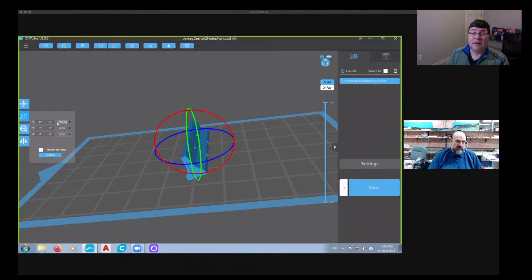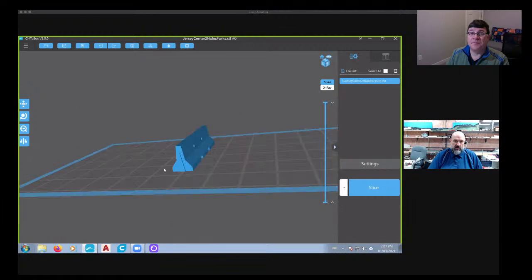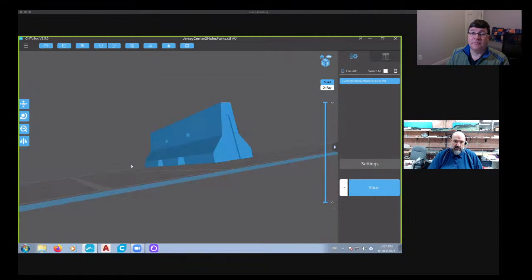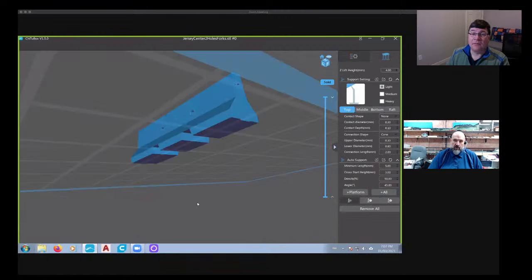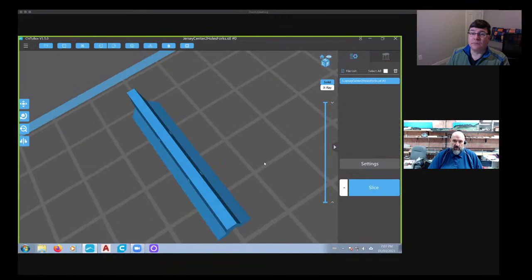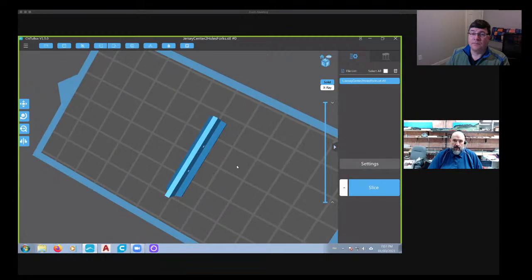And I don't know if you can see those numbers there, but it should either be 0, 270, 90, or whatever, right? So that's it. Now, if you wanted to support it, you could support it, but I don't know why you'd want to support this. And how many do you figure?